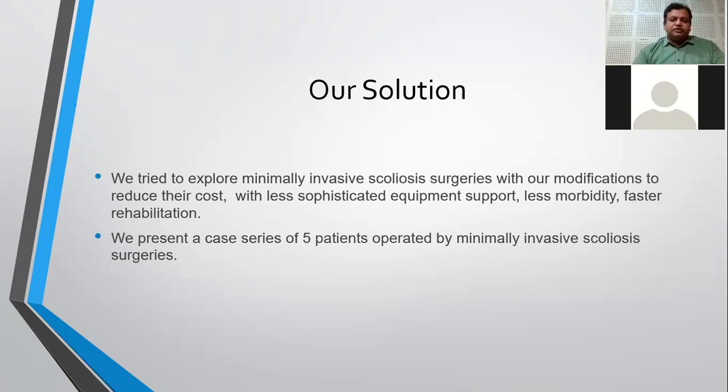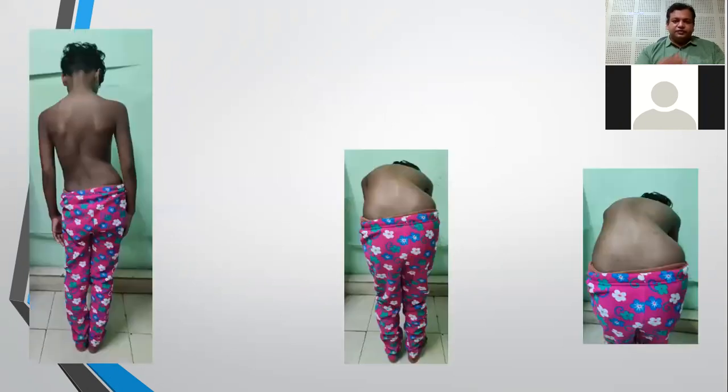So our solution is that we try to explore minimally invasive scoliosis surgeries with our own modifications to reduce the cost with less sophisticated equipment support, and that leads to less morbidity and faster rehabilitation. Here we present a case series of 5 patients operated by minimally invasive scoliosis surgeries.